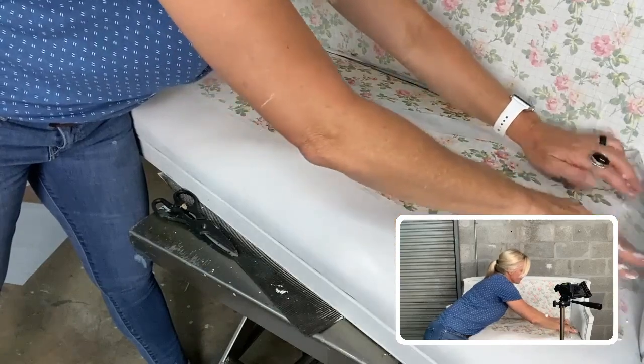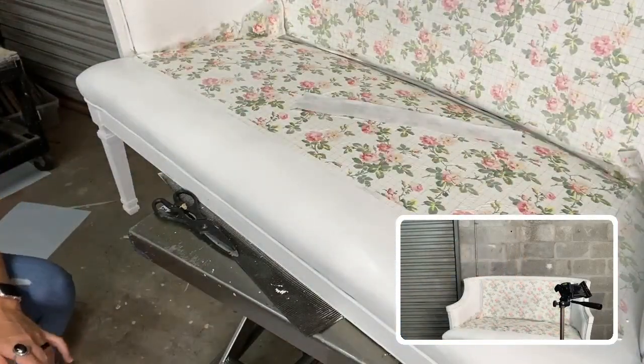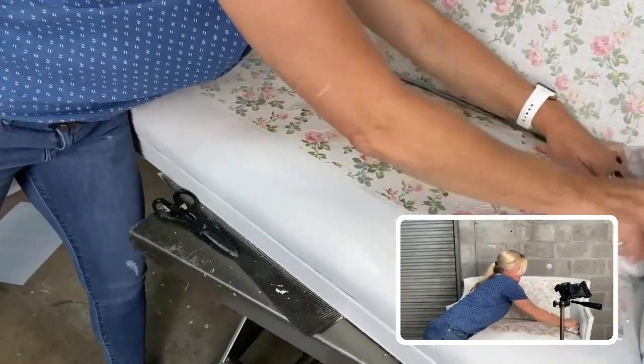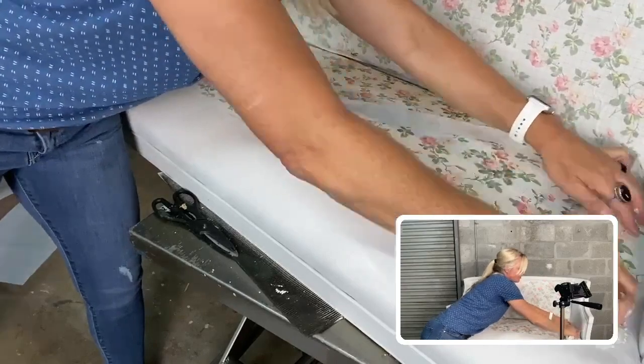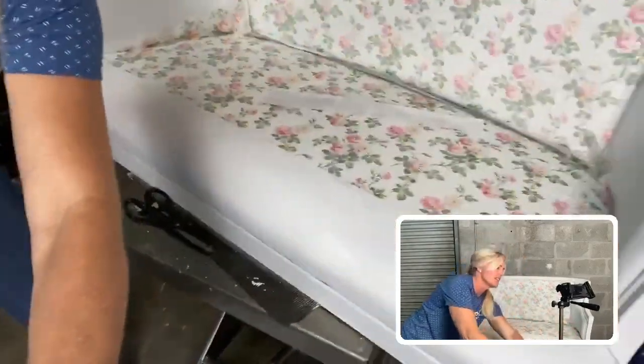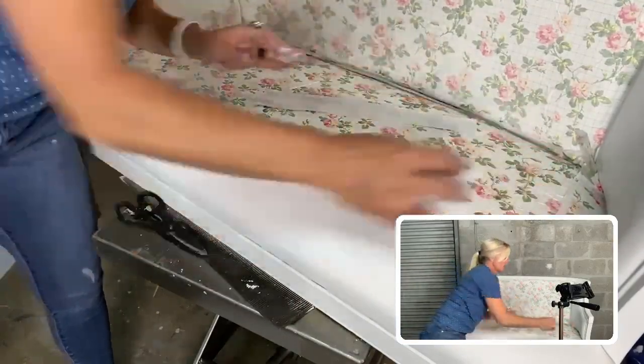I'll put that back over. There we go. Get some water to activate it. Give it a nice firm push. Make sure it's coming translucent. Now, there's a little bit of the couch that didn't get any, but I can patch that later. I'm not worried about that right now.